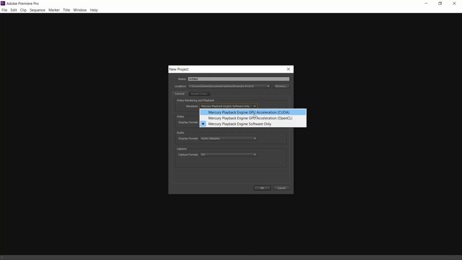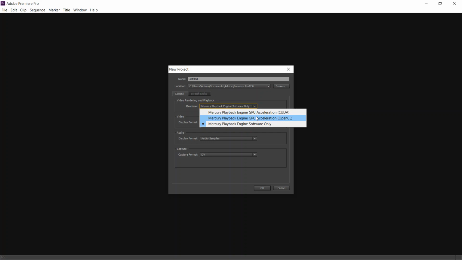Mercury Playback Engine GPU Acceleration (CUDA), Mercury Playback Engine GPU Acceleration (OpenCL), and Mercury Playback Engine Software Only. Okay, first things first, OpenCL is a deprecated option. This is for lower version or old video cards.